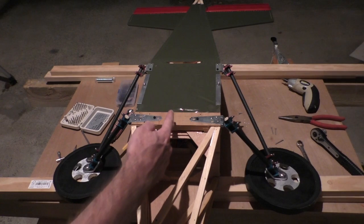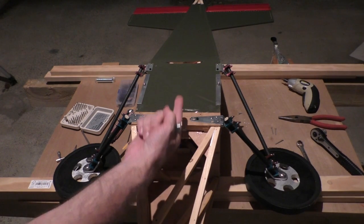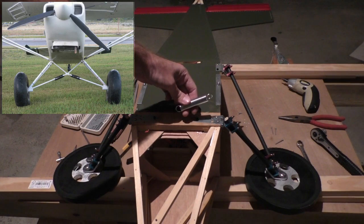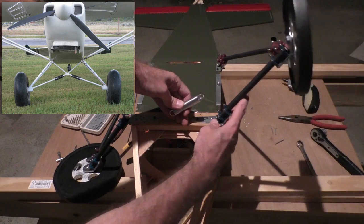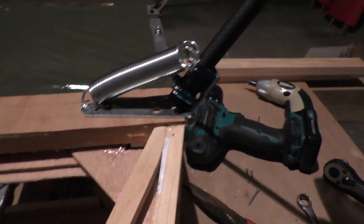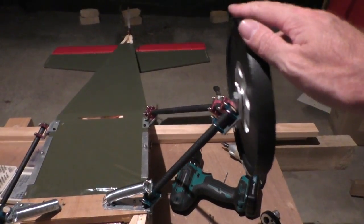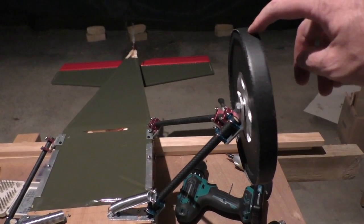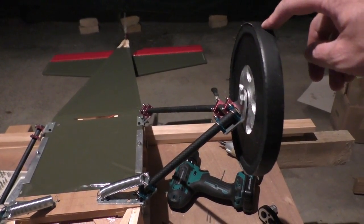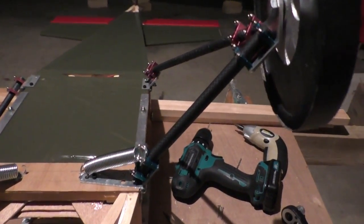And from what I've seen, they usually have a point fixed to the fuselage in the middle that's actually up a little bit or down a little bit, and they fix their springy bits on there, and that'll go out to about here somewhere, something like that. Okay, so that's that on there now, and it does work, but it's going to be way too weak, I think. Like, I feel like I'm barely putting 1 kilo of force on here, probably even less than a kilo, and that's already enough to start it bending. So that's just not going to cut it.